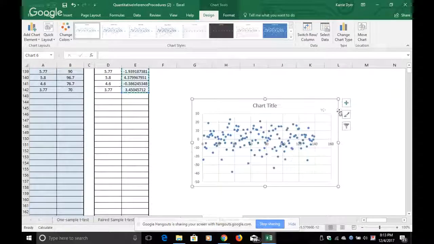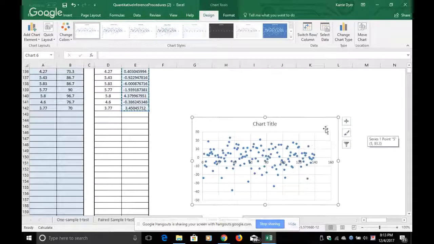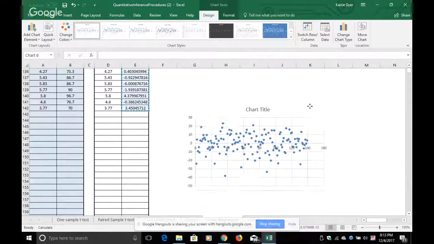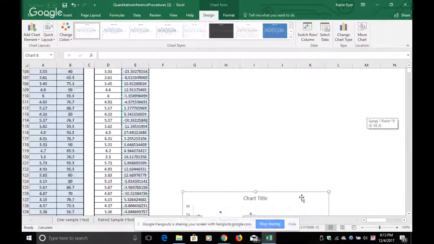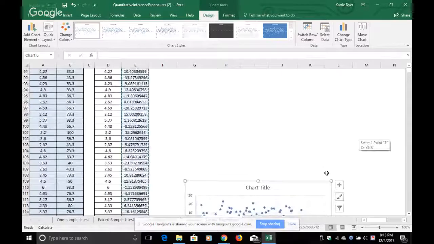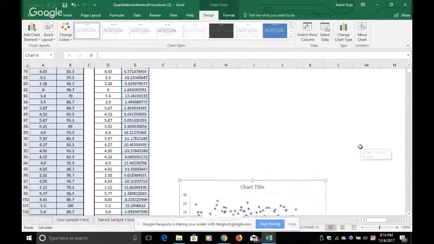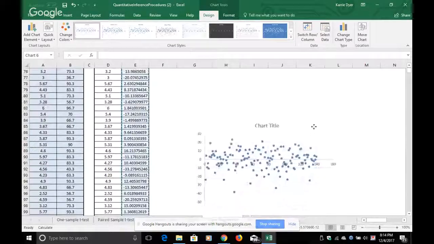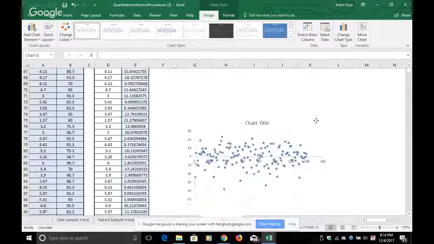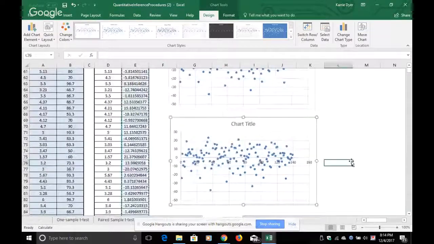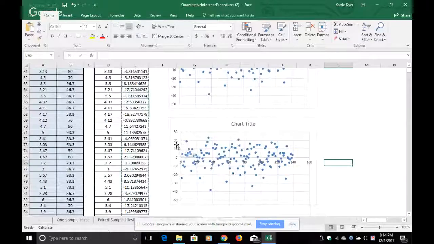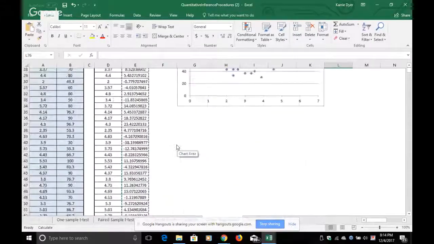Oh, I don't know. Okay, hold on. Let me see mine again. That's weird. Why is mine different? Kayla, what did you get on yours? Is yours like hers? Oh, mine looks like that now. That was weird. I didn't realize we were talking about a scatter plot. I was just looking at the QQ plot. Okay, that looks like mine.